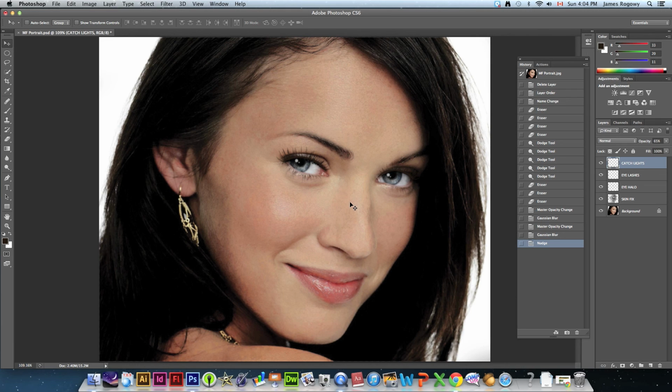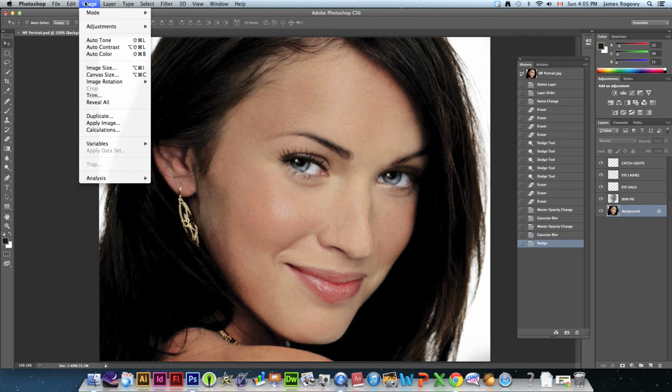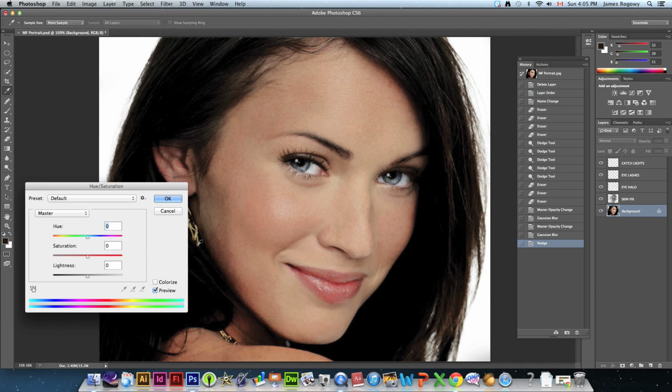I want to say polished. I don't want to say fake, but that's pretty much what it is. It is faking, you know, the image and making it look better. And the nice thing about the way we have it set up here is that we could turn off or turn on any of these things that we did, well, aside from the eyebrows. And we can go and adjust them if we think that it, you know, needs an improvement of some sort. Let's say I want to increase the saturation of her skin. I can go image adjustment saturation on the background layer, and I can tweak that to give her a warmer look. Maybe I like that.